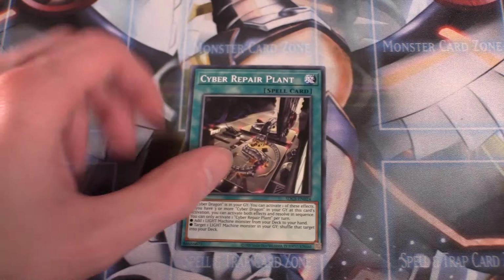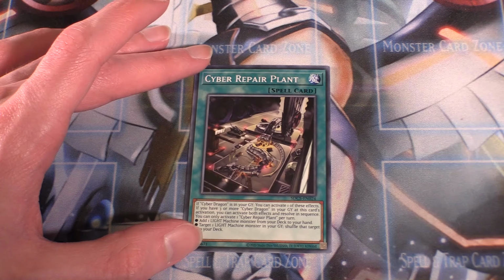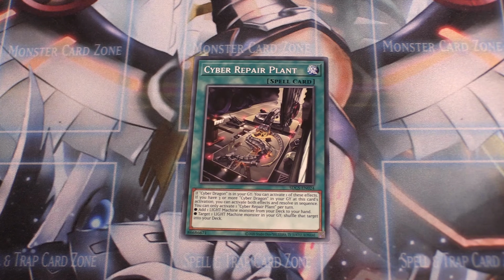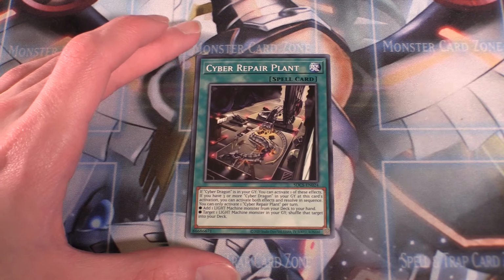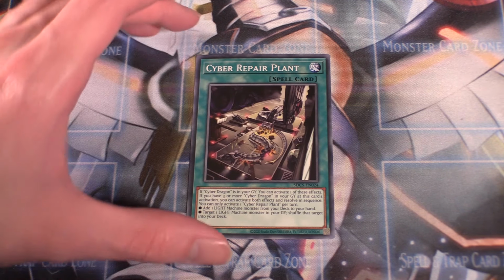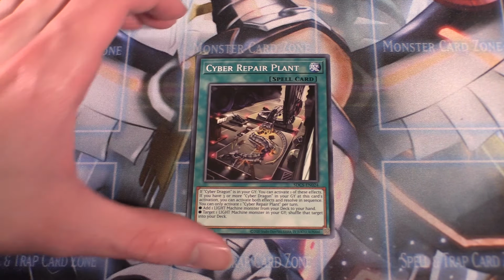Next up, 1 Cyber Repair Plant. Since we're running Core, we might as well run this. If we have a Cyber Dragon monster in our graveyard, we can activate the effect where we can search for a Light Machine from our deck to our hand, which is any Light Machine, so it can be a Cyber Dragon or it can be our Kaiju, or we can recycle a Cyber Dragon monster from our graveyard into our deck. So 1 copy is pretty good because having a searchable Kaiju is very important.